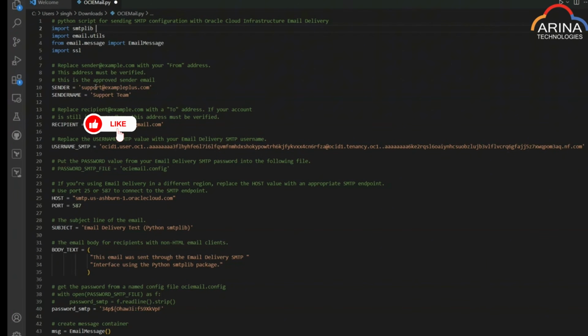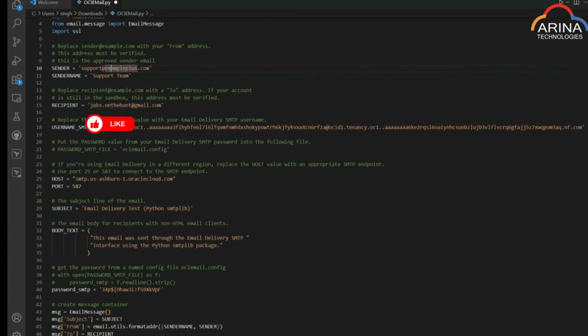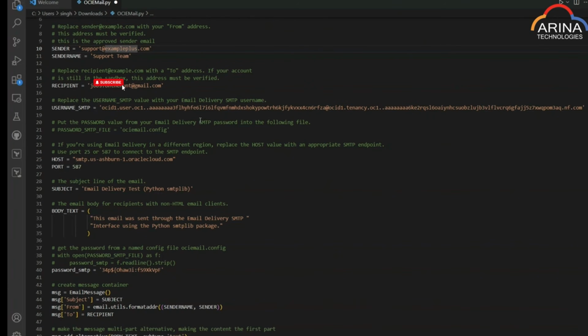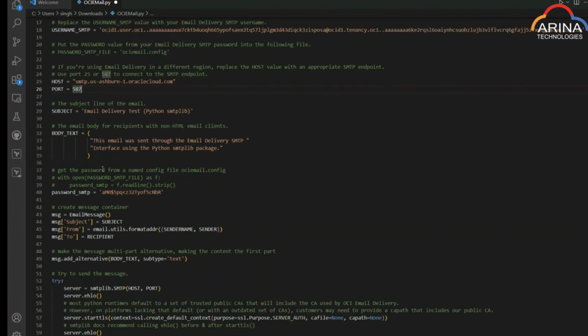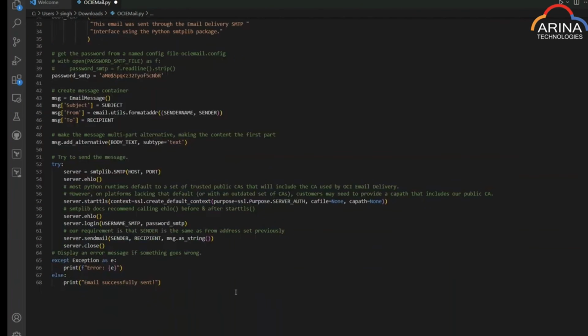This is the email that we had done, the from sender email support@examplepost.com. The recipient is just a test email that I use. The SMTP username is what I'll populate. This is the SMTP user that we had created initially. Populate that, provide the password. Don't worry, I'm going to be deleting this, so don't worry about hacking. By the time this video is posted, all this configuration will be deleted. The host is going to be the same for me, and this is what I was showing in the earlier console, and the port is there as well. I put the password, I put the sender, and this is now configured.